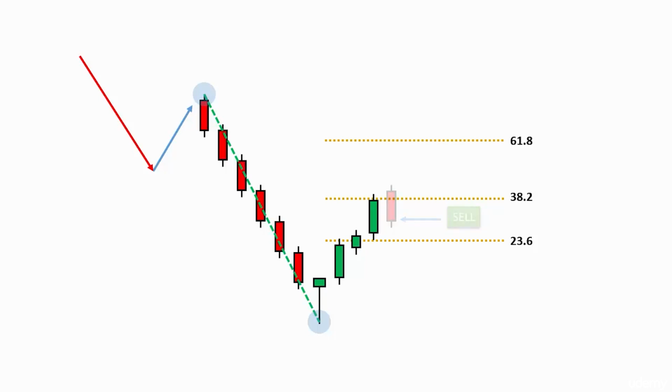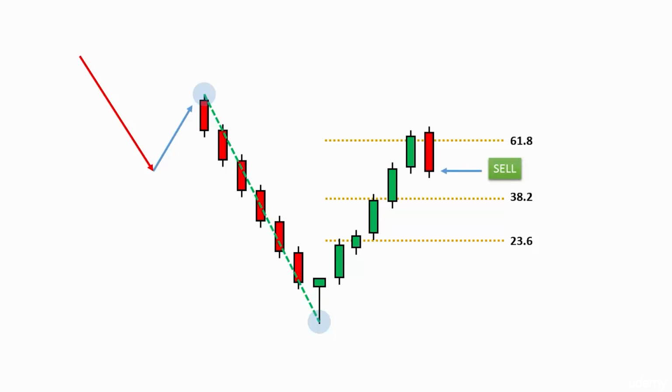Again, let's say if price continues to rise up by breaking even the second Fibonacci retracement level, then the 61.8 Fibonacci retracement level will act as the third resistance on this price consolidation rally. The buying pressure tends to lose its strength more often at this level if the downtrend continues for more time. So if you find a strong bearish candlestick pattern at the 61.8 Fibonacci retracement level, then you can consider this as the new lower high level of the downtrend from where price will fall again towards the original trend direction. So you can trigger short trade entry after the closing of the bearish candle at the 61.8 Fibonacci retracement level.